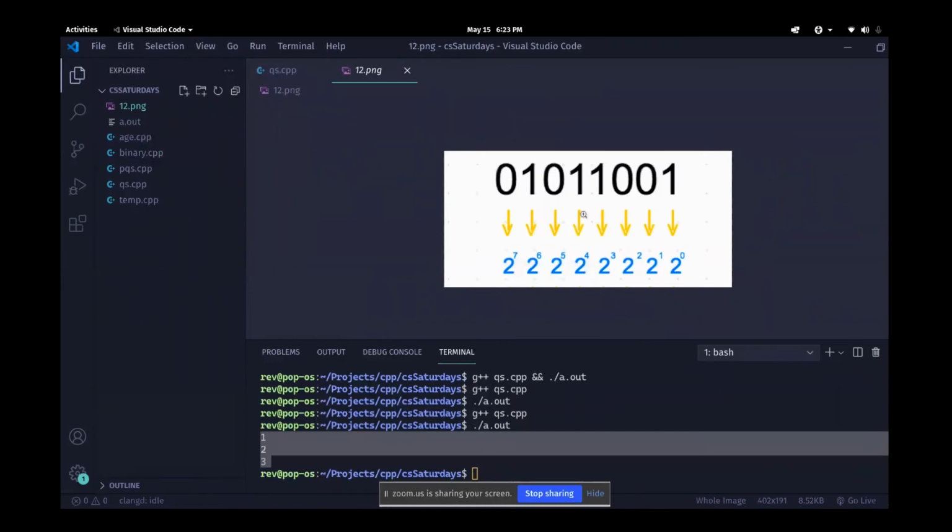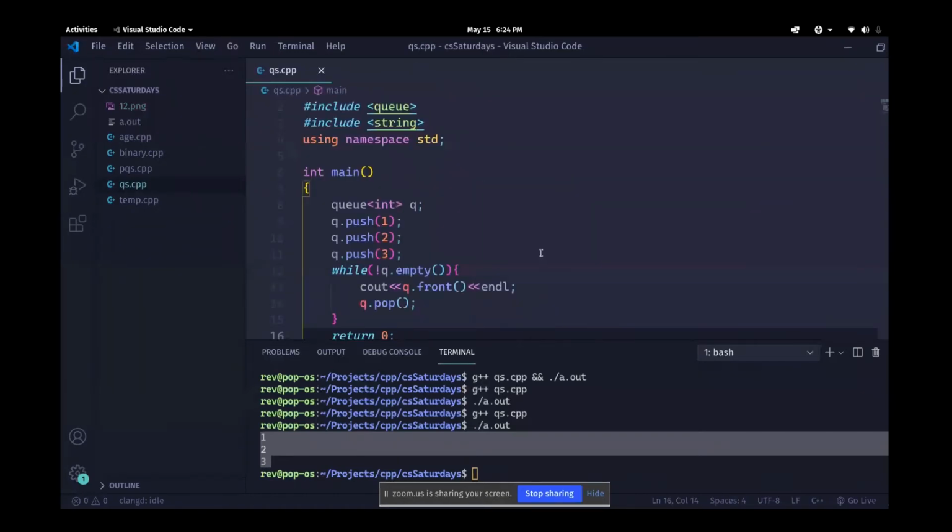As you can see here, this is a binary number and its corresponding decimal number is the summation of all this. One corresponds to 2 power 0, 0 to 2 power 1, and so on, up to 2 power 7. Summation of these, 2 power 0 to 2 power 7, gives you the decimal number of this binary number. I hope you got what a binary number is.